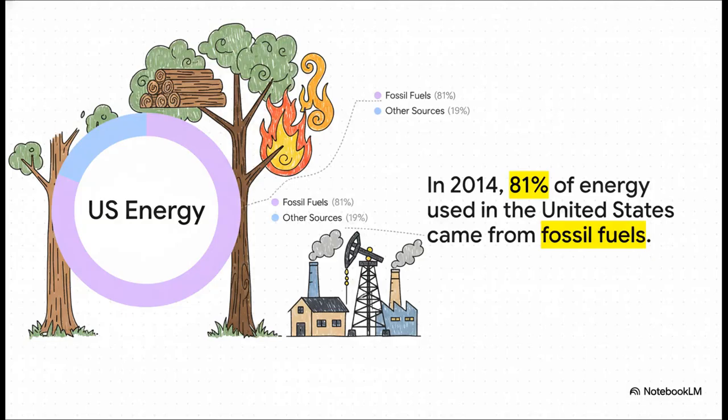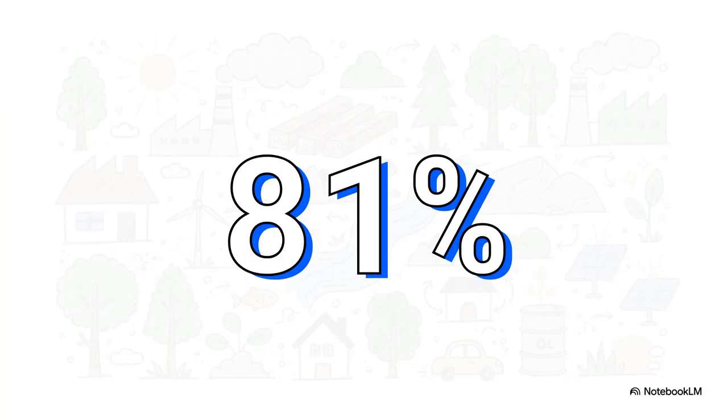But when we switch over to talk about energy, well, the story is a whole lot less diverse. Just take a look at this breakdown from the US back in 2014. That huge chunk of the pie chart? Wow, it tells a pretty incredible story about what we depend on. 81%. Seriously, just let that sink in for a second. That one number shows you the absolutely staggering degree to which we rely on just one category of resource, fossil fuels, to power pretty much our entire modern world.